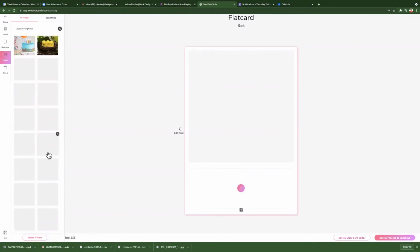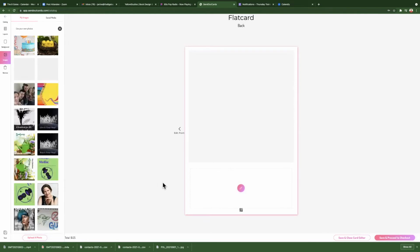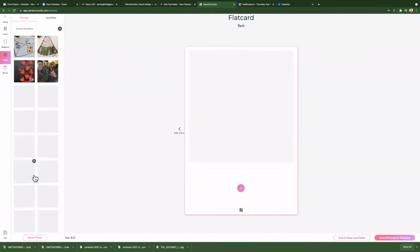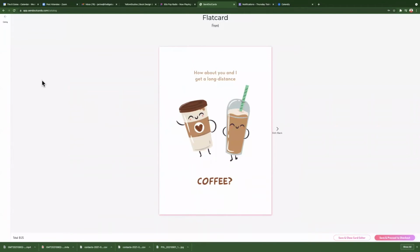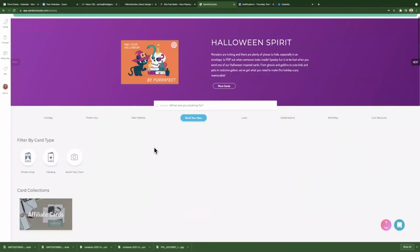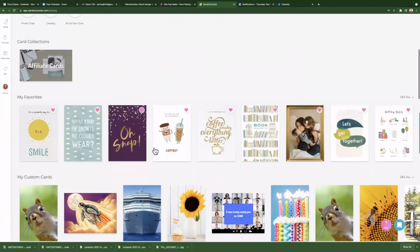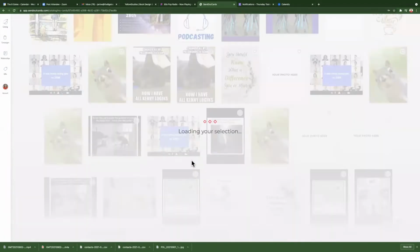But there's a coffee cup on there, and I have that picture and then I have the link, and I'm like, it's been too long since we've shared a coffee. How about we do that in the next couple of weeks? So that will also help you out with the flat cards, okay? All right, so those are two of our favorites that we like to use when we are just sending out cards. And you can just keep customizing the cards on this sort of thing.